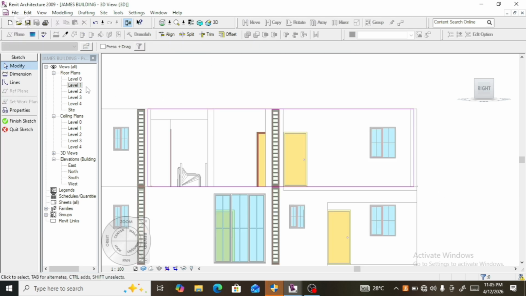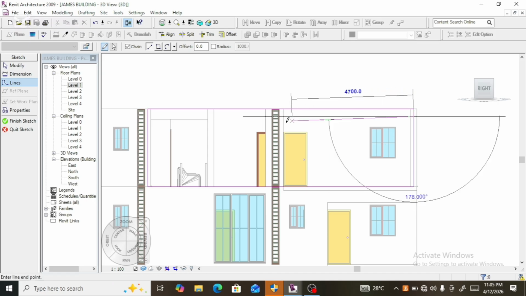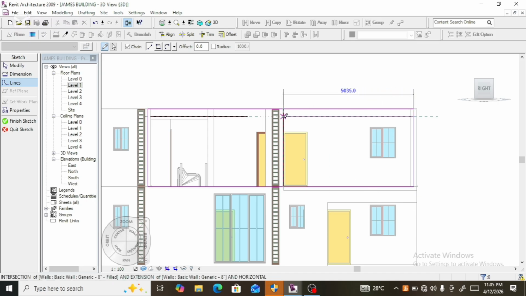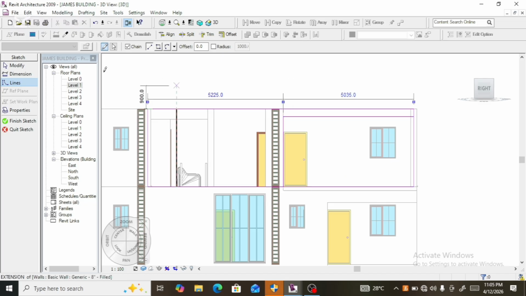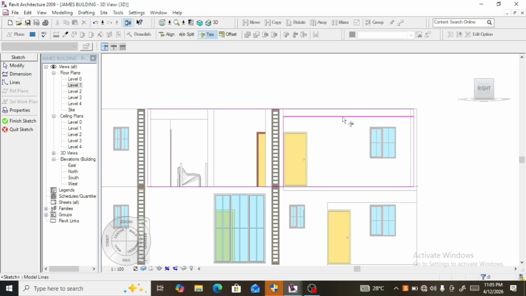Edit. Is it? We want to verify using verify. And I will take the measurement again.